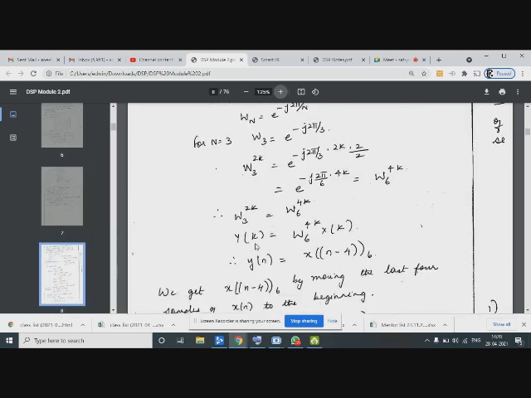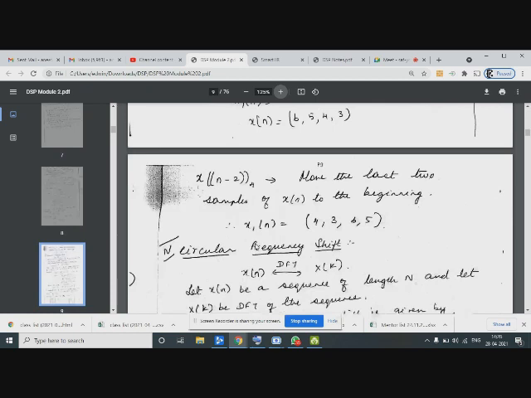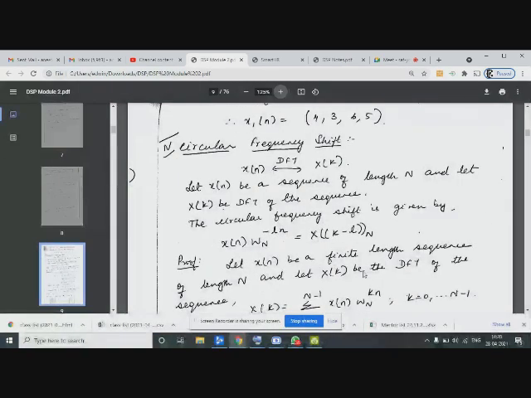In case of frequency shift, since the shift is in the frequency domain, that is X of k minus L, you shift the values in the frequency domain. Then what happens in the time domain? The time domain sequence gets multiplied by the twiddle factor, only raised to the negative power. For time shift, remember it is a positive power. For the frequency shift, remember it is a negative power. Okay, you need to remember this.